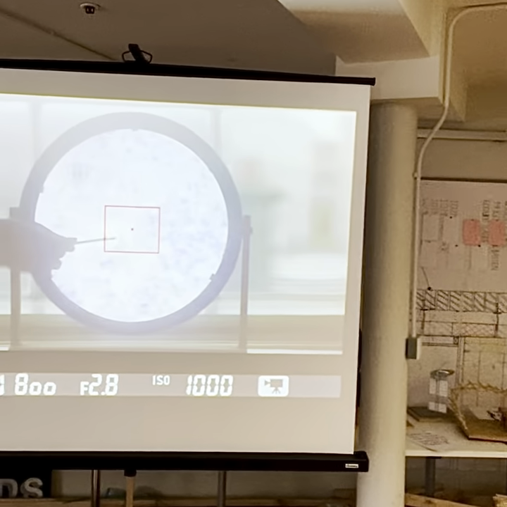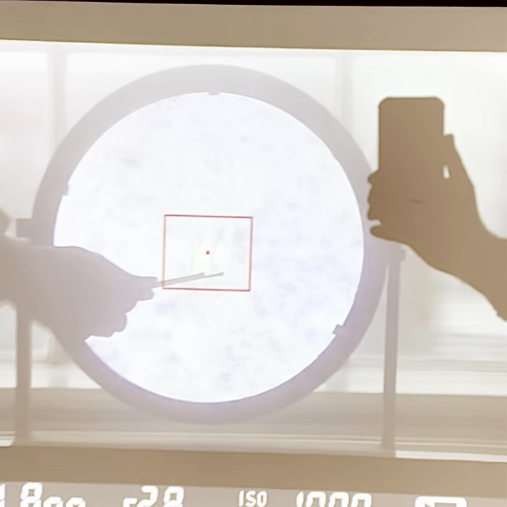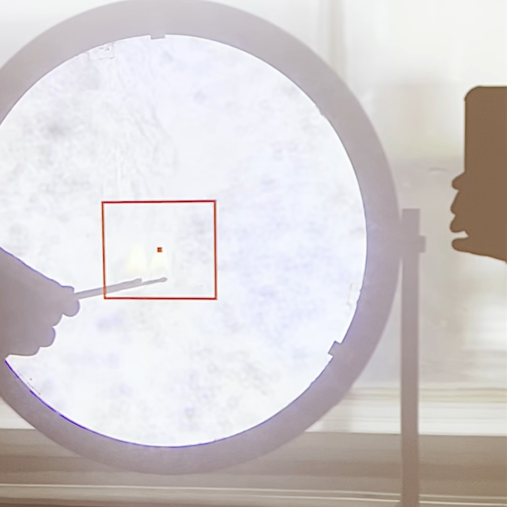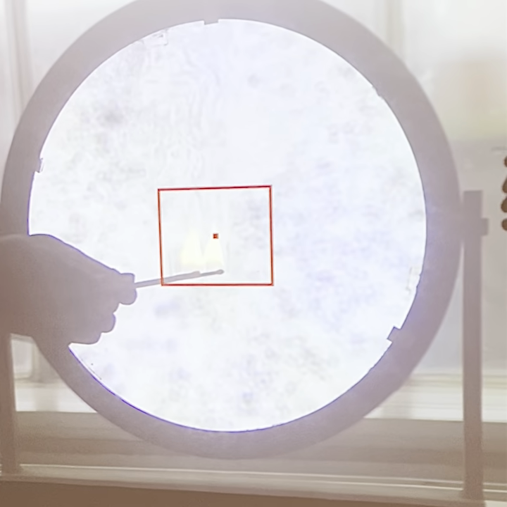Now, what you're seeing here is the column of heated air, which is less dense than the air around it, being refracted through the beam of light and the concave mirror.